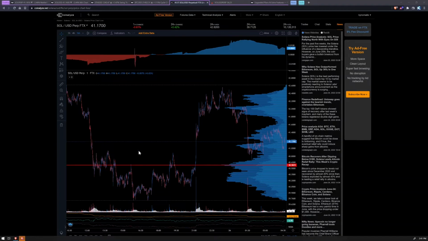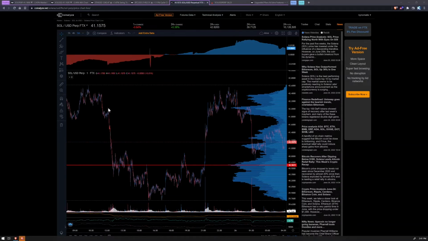Kind of a Darth Maul style, I guess, where people went long and then maybe they were stopped out or something like that. But this is the most significant part of this, essentially, this big spike. And then we went back up. So in this case, it's contrarian, you would say. In this case, it's not. Probably because you could say it is, because it's going against this candle here.